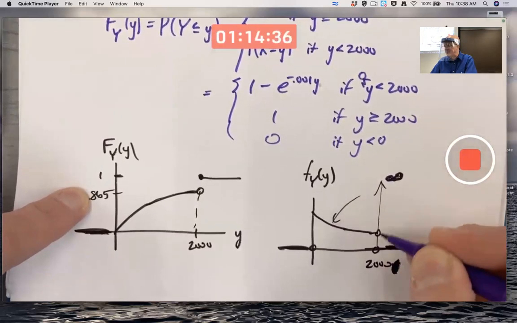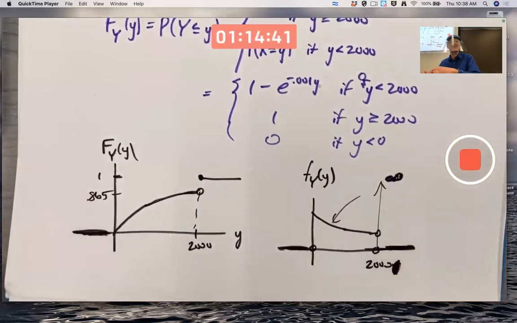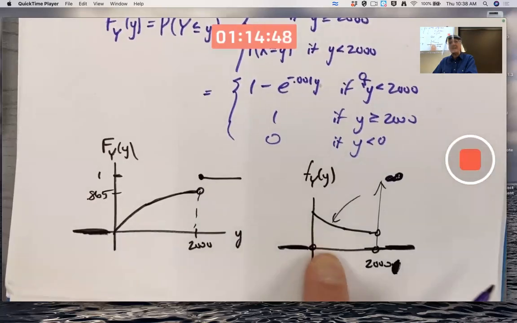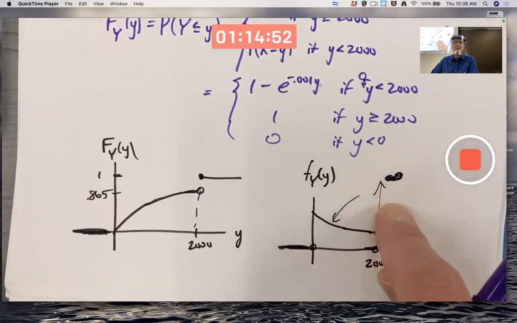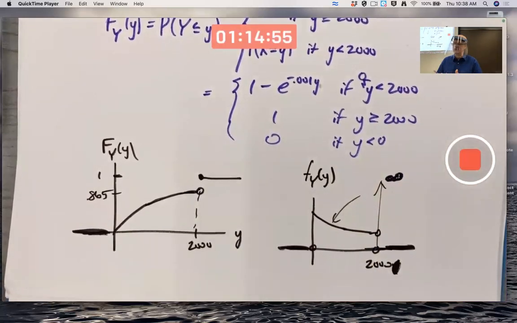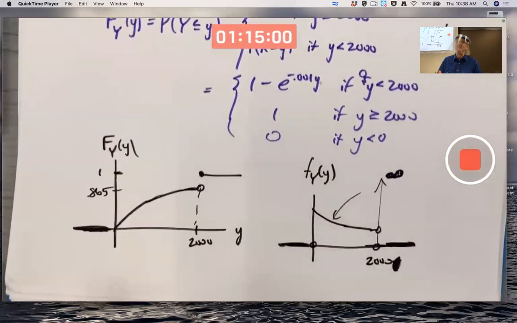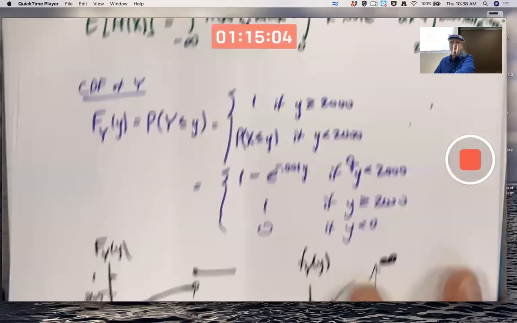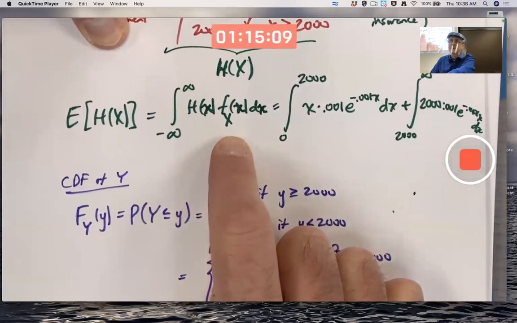Wherever that is on here, I don't know where it is. But that is sort of a misrepresentation of what the PDF in this kind of context means. This part you'd integrate to find probabilities, but the part over here you'd plug in a value instead of integrating. So it all gets confusing, but don't worry about it. I'm not going to test you on the PDF of this. I could have tested you on the CDF. Okay, but again, to find expected values, you can always use the PDF of X, so it's easier. You don't have to find the PDF of Y.